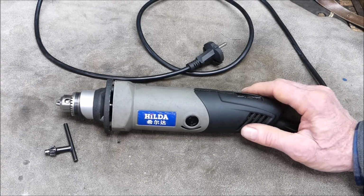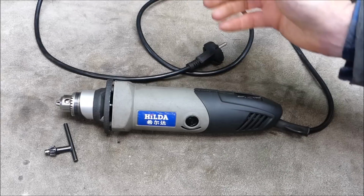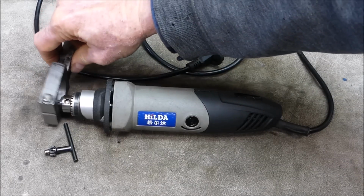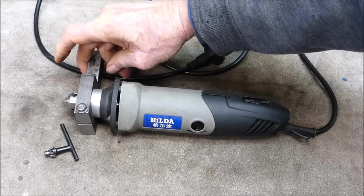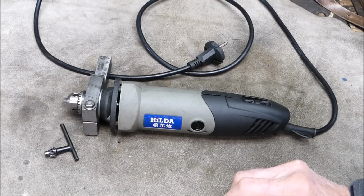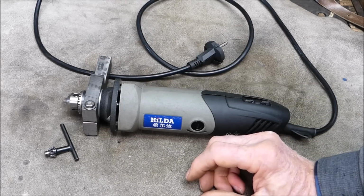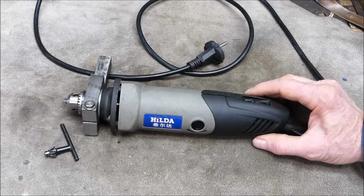And what makes it even more special is that you can mount it on your metal lathe, and it's a simple matter of just making up a clamp for it. It just fits on the nose, and then you can use it as a TPG, do all the normal stuff you use TPGs for, and cross drilling, longitudinal drilling. You can use it for doing a bit of light milling on stuff in the chuck. Super handy.